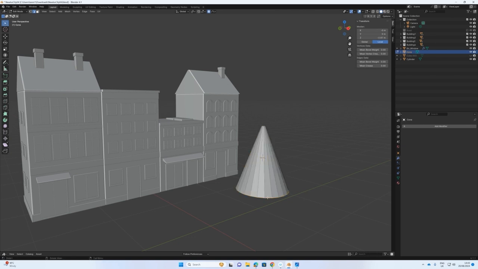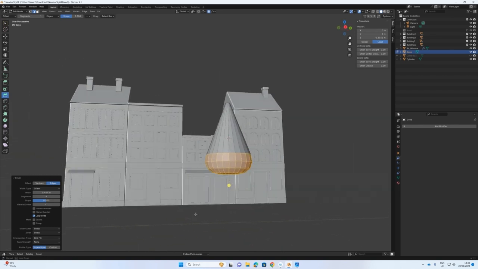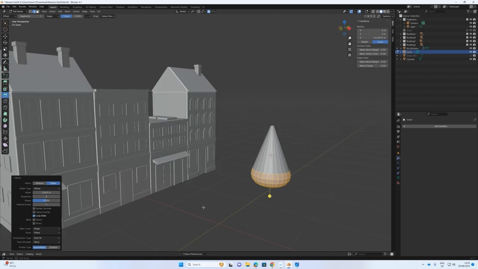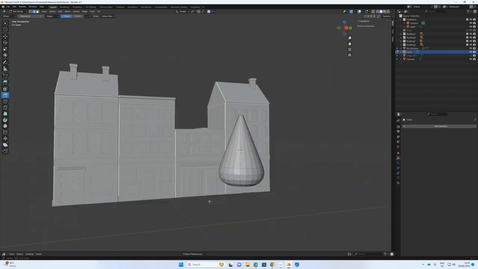Press Alt and then bevel. And here in the bevel, I want it like that. And see how much you need. I'm going to put 4 segments. Let's have a look. 5 will do it. Okay, 5 segments, and that's done.